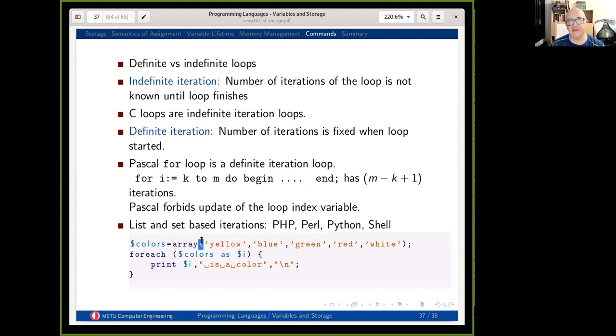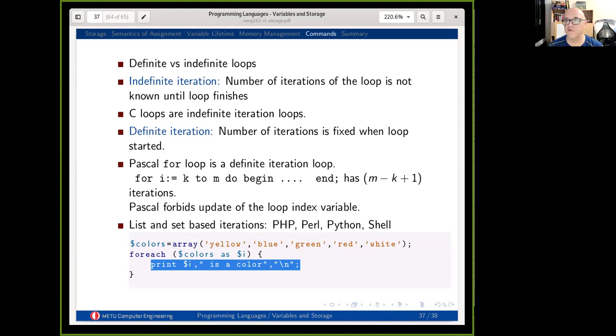Other ways of definite iteration, which does not always have to be definite, are the iterators of scripting languages. For each element of a data structure, I execute some code. That means instead of having some conditional, a Boolean value to be evaluated, or some integer comparison done in order to exit the loop, I just iterate over a data structure. Interestingly, you can implement those iterators in some languages like Python as well. That's an interesting type of iteration.